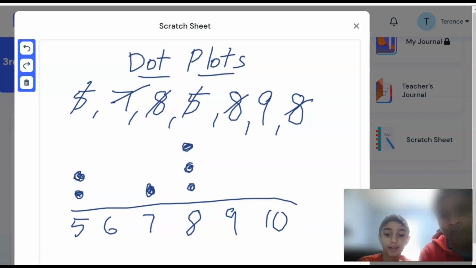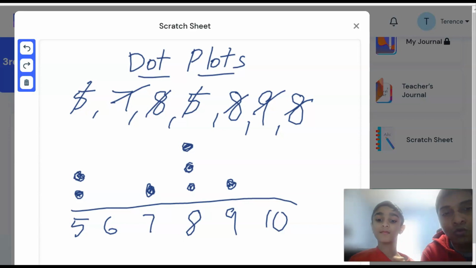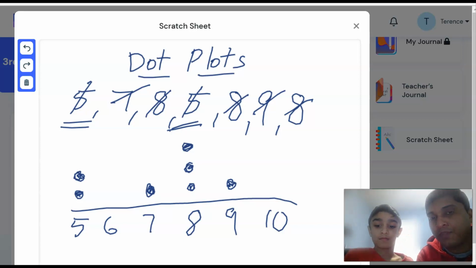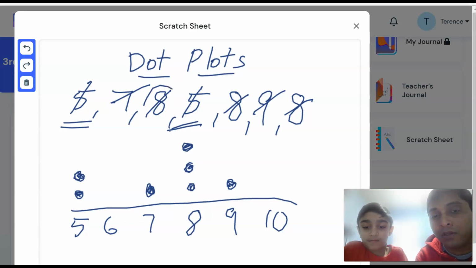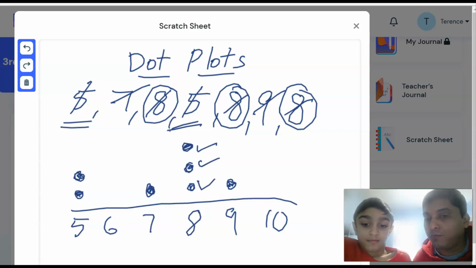Only once. So it was the fastest, but you did the 9 miles per hour and there was no 10, right? This is how you evaluate the dot plots, something you do different times, but you can take the number. You have 5 two times. So this one is 1, this one is 2. That means you have 2 dots for 5, right? There are 3 dots for 8 because there are 3 8s inside that. Therefore you have 1, 2, 3 dots for that. This is called a dot plot.